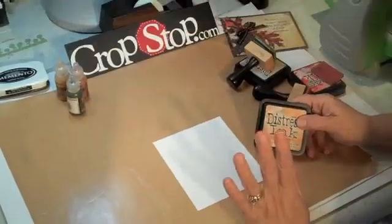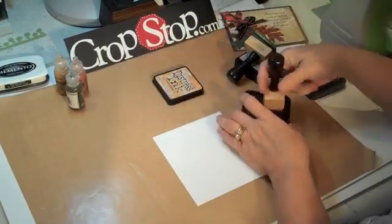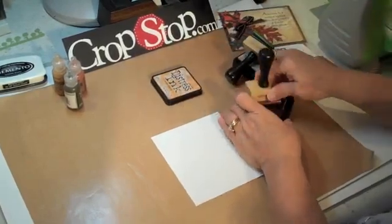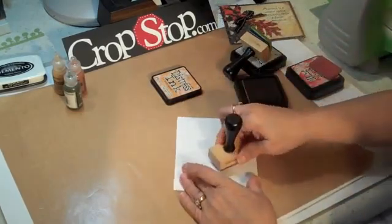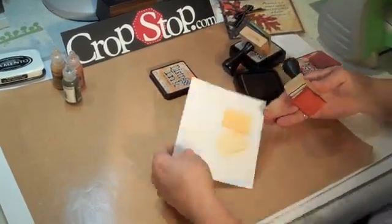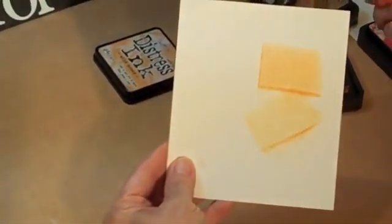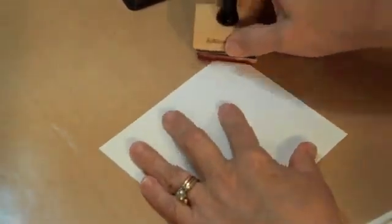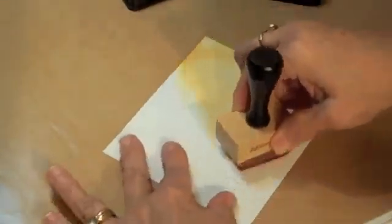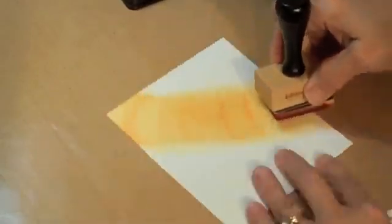I'll be right back. Now this one I did a little bit different. I'm going to take the applicator and I'm going to again start with my light color. Now the trick to doing this, which I've shared before, is to start off the card. Let me just show you on the back. If I come right on here, see, I'm going to get these lines. Let me bring that up where you can see. See those ugly little lines? Now you are going to get a few of those in your card, but it's much nicer if you come off the edge. So let me show you what I mean by that. Ink up my little sponge, and I'm going to come off the edge and just go across. Well, I did get a few little lines there, but we'll get those worked out.